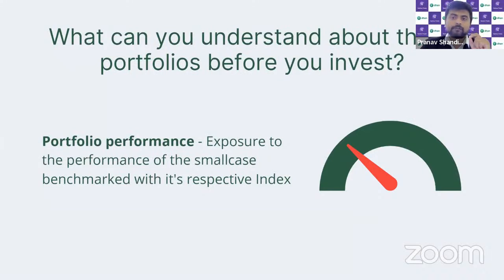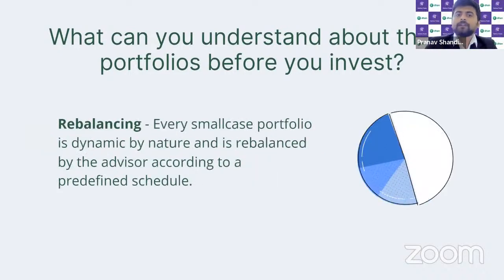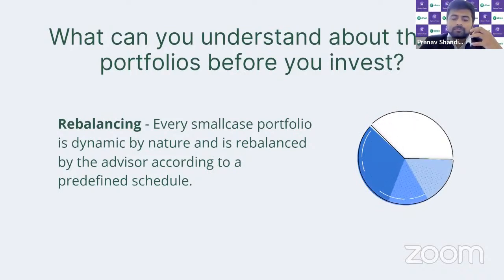Now, on the smallcase platform, we track everything about a smallcase. Before you invest and after you invest, you have a complete idea of how the portfolio has performed during different market conditions and how it has performed ever since it was launched. So I'll be showing all of this to all the users after sharing my screen and showing you on the platform directly. So now, apart from this, every smallcase is a dynamic portfolio. What do we mean by this? If we take a look at any static portfolio, what do I mean by a static portfolio?